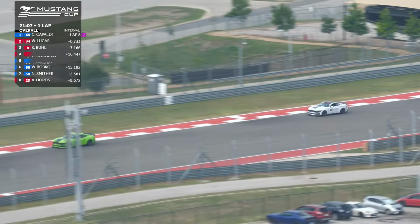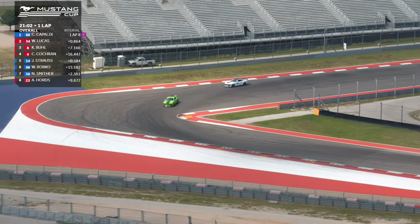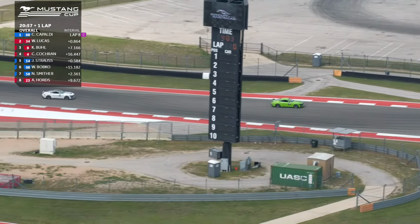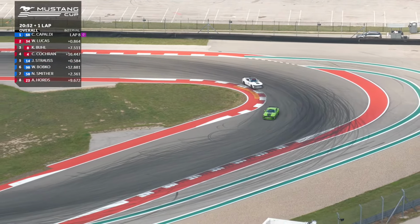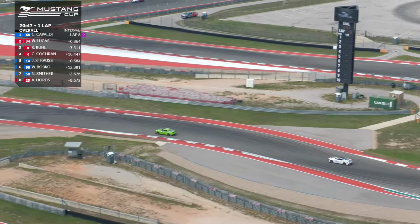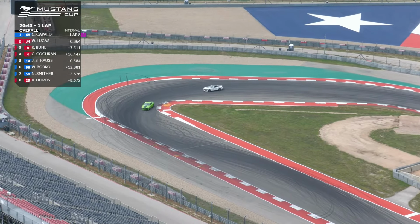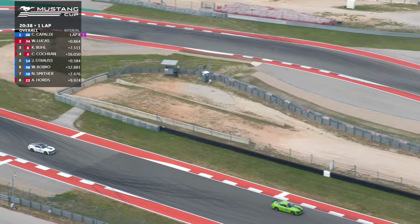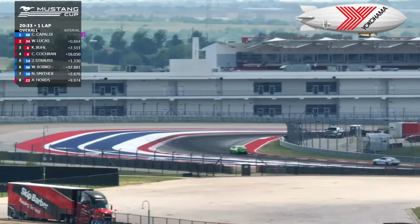He is staying in the tire tracks, but I fear it might not be enough by the time they hit the braking here for turn 12. Nicely done by Chase Cochran to move him up a spot. It's a well-executed pass just down into that brake zone towards the apex of turn number 11, and then now one of the more important things is that once you execute the pass, you actually have to run away, right? You can't just let the competitor get right on by you, so you have to go out there, hit your marks. This is exiting turn number 15, accelerate up through this very, very long triple apex right-hander.